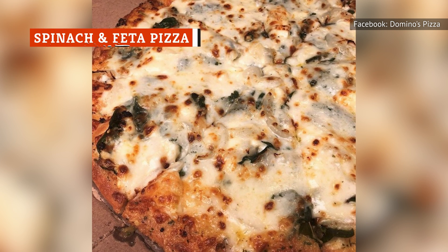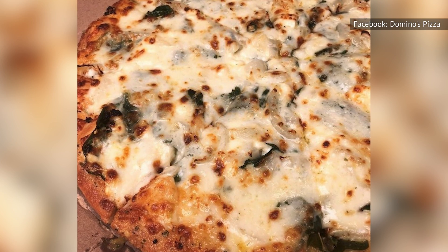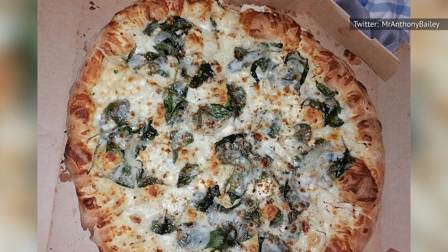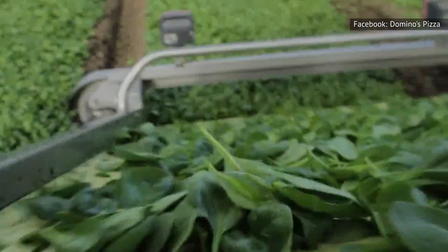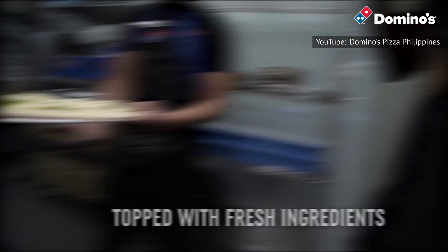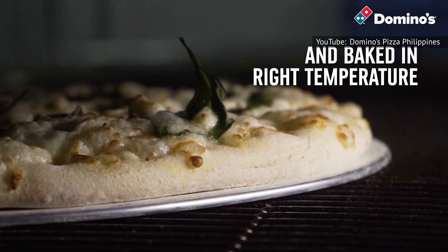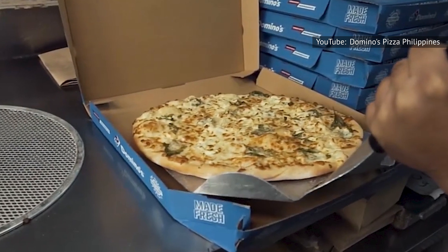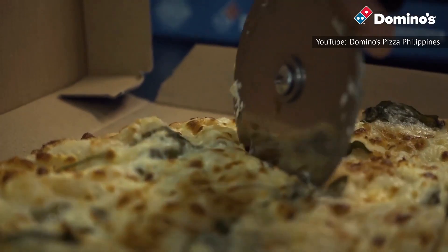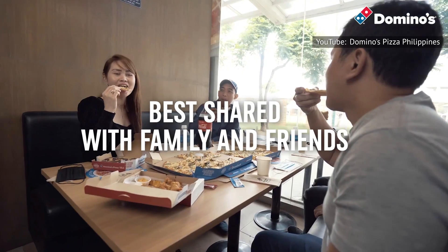As far as meatless pies go, it's hard to beat Domino's spinach and feta pizza. Creamy Alfredo replaces red sauce, and spinach, onions, and a mix of feta, parmesan, asiago, and provolone cheeses round this pie out. It can feel just about as filling as a meat-topped pizza thanks to loads of cheese and creamy sauce. The spinach keeps the pizza interesting for however many slices you eat, and it will keep the carnivore-minded satisfied when eating in a crowd of vegetarians.